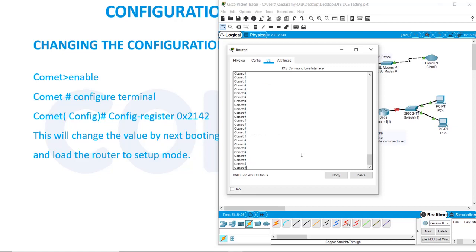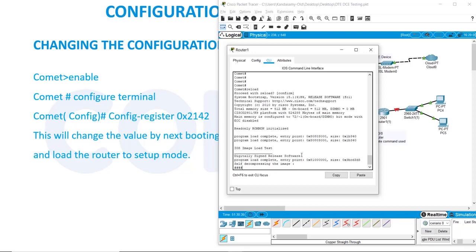After copying the data, we have to reboot the router, so I'm typing the command reload. Proceed with the reload, confirm. Yes. We already saved the configuration. Now the router is booting.